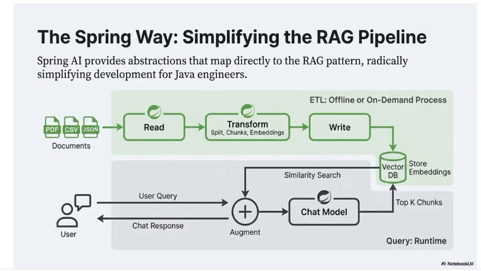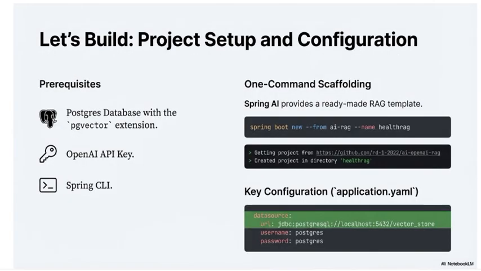And before we get into the code, what are the technical prerequisites? What does a developer need to get this running? The complexity is really managed by Spring Boot conventions. You need a few core components: a relational database, commonly Postgres with the PGVector extension. You need access to the LLM and embedding services, so an OpenAI or Azure API key, and a modern Java environment and Spring CLI or Maven. The beauty is that Spring AI lets you swap out the vector store implementation without changing your core application logic.